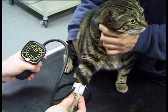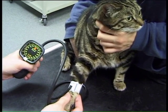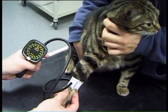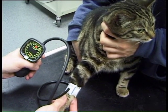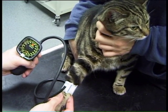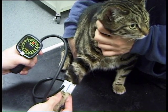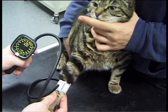We do this consecutively around five times, inflating the cuff to around 20mmHg above the point at which you can no longer hear the blood flow, and gradually deflating the cuff. That point where you can first hear the blood flow again is systolic blood pressure. We do it five times, and ideally each of those readings should be about the same.